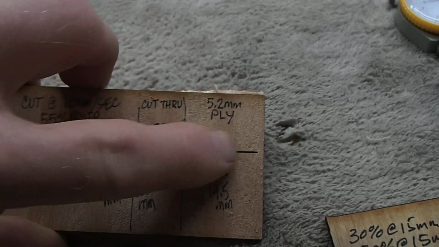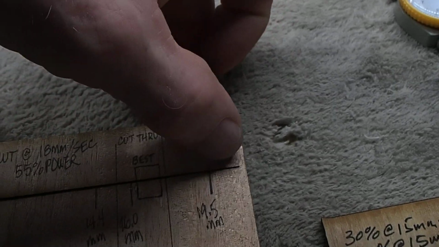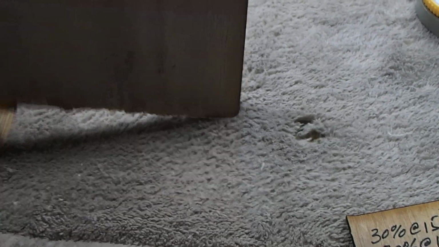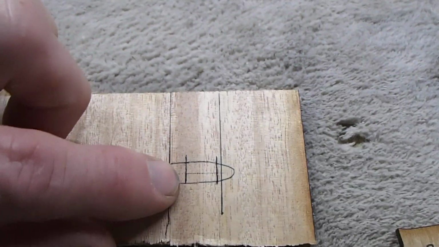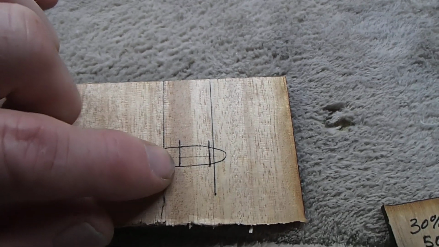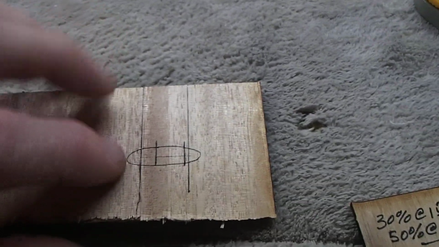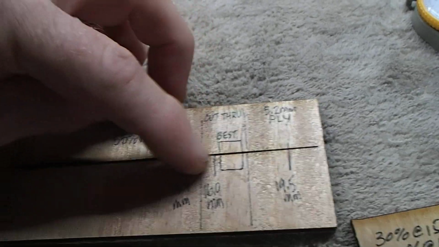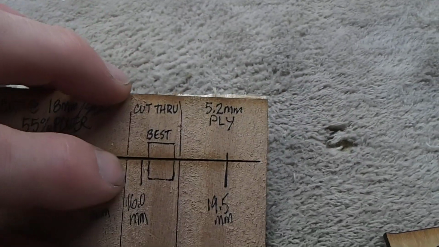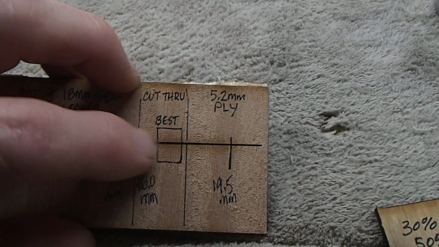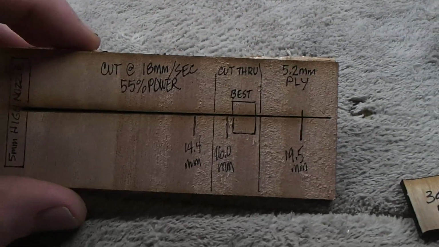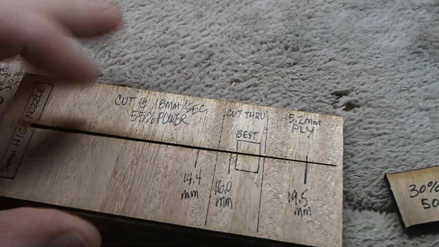Just looking at the surface, it looks like down here is getting to be a finer resolution. But in reality, that is the only place I got full penetration. That lies between those two lines, which are right there. And that just happens to be a little over 16 millimeters from the surface to the bottom of the lens. So that height is the optimal for cutting through this particular hard piece of plywood.